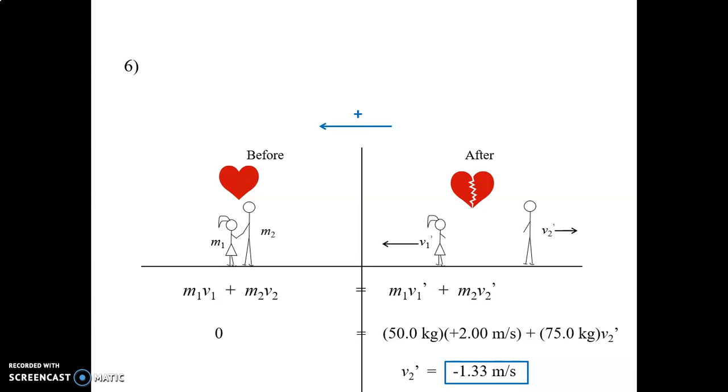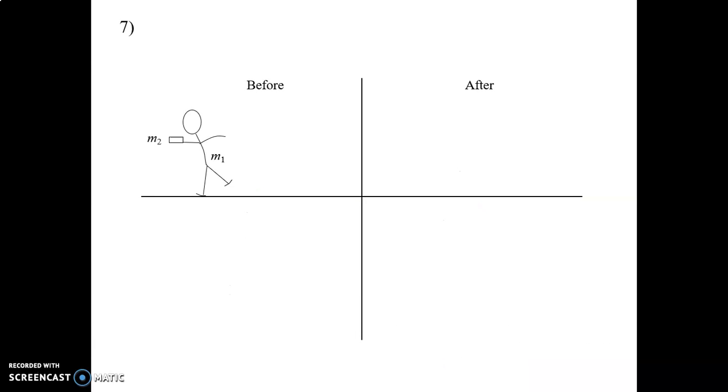Let's try another problem. Let's go on to problem seven. Go ahead and read that. We'll go through the same sequence of events. The picture initially is drawn. There you are, with the book in hand, ready to throw it. You're going to be throwing the book to the right. And so I want you to just go ahead and sketch out the picture in the after situation. Again, stick figures are fine. It doesn't have to be a huge artistic achievement.